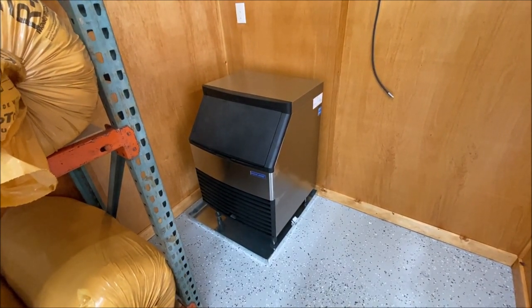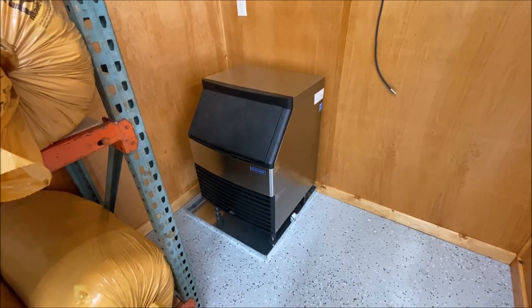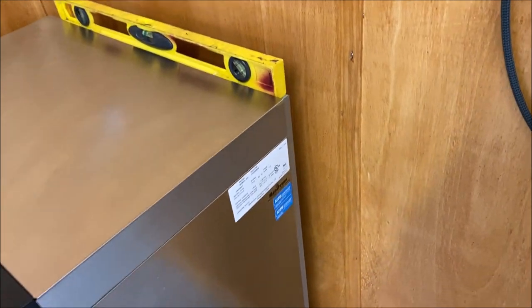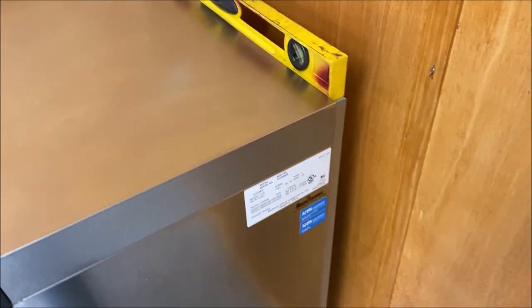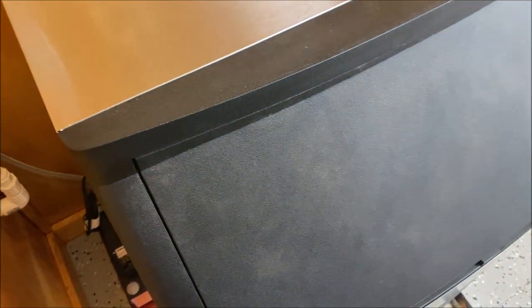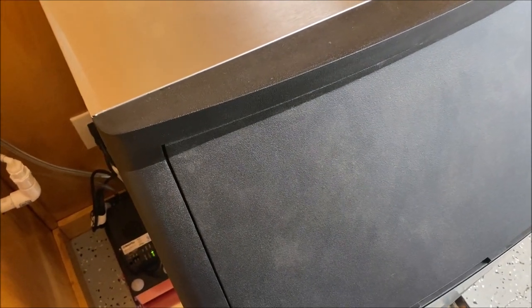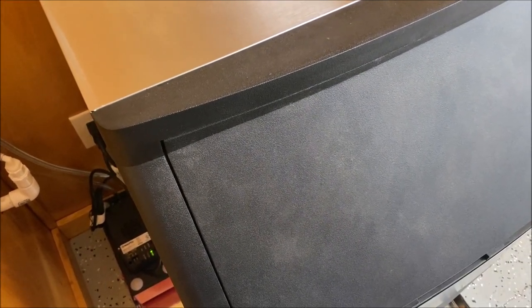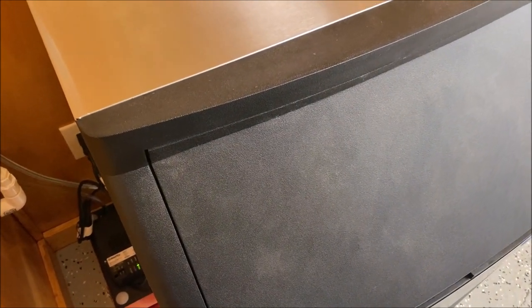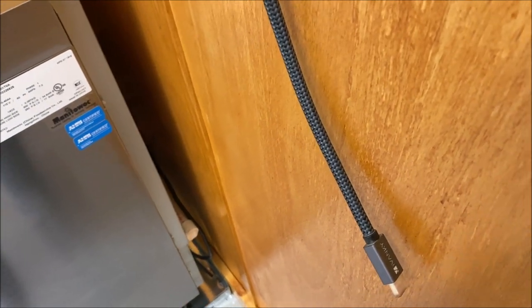We'll check on it in a few minutes and see if the bin's full of ice. It sounds good, but I don't hear any ice dropping anywhere in there yet. I said it would shut it down if I open this, so I'm not going to open it for a while. But I hear water trickling around in there. So I wonder if everything's working right. Give it a minute.